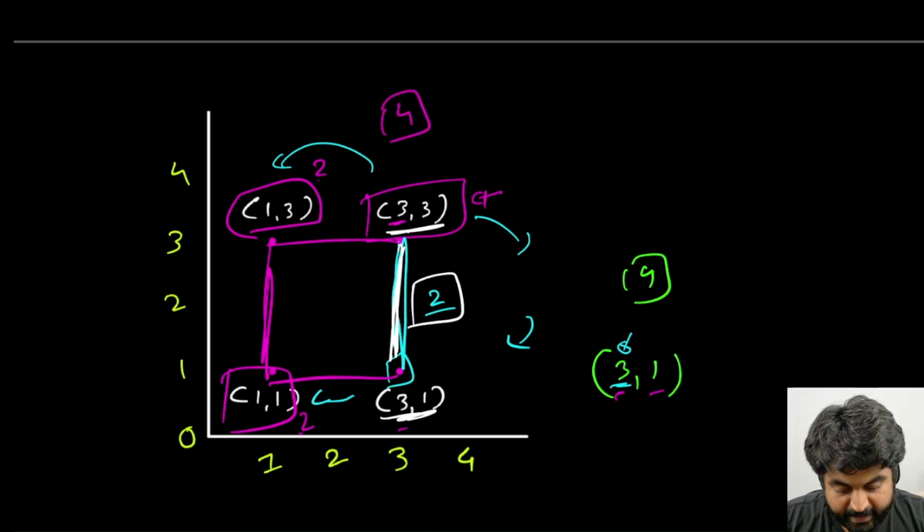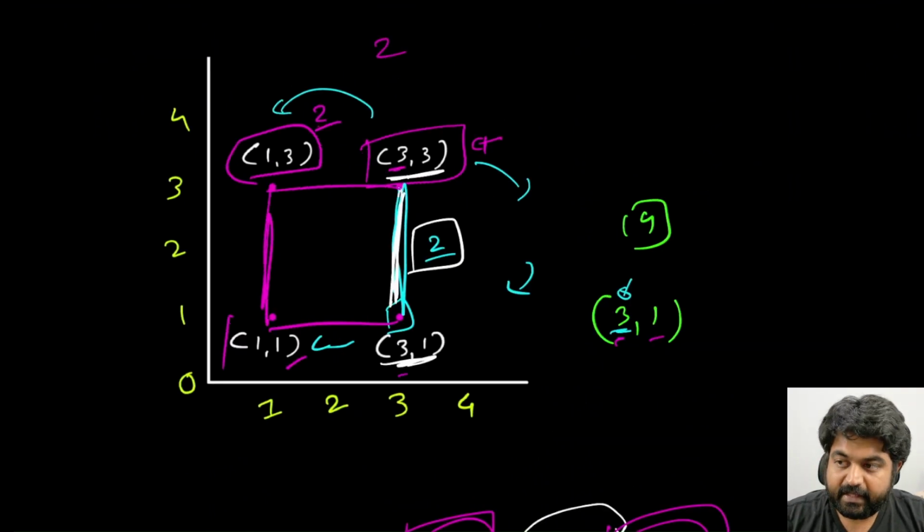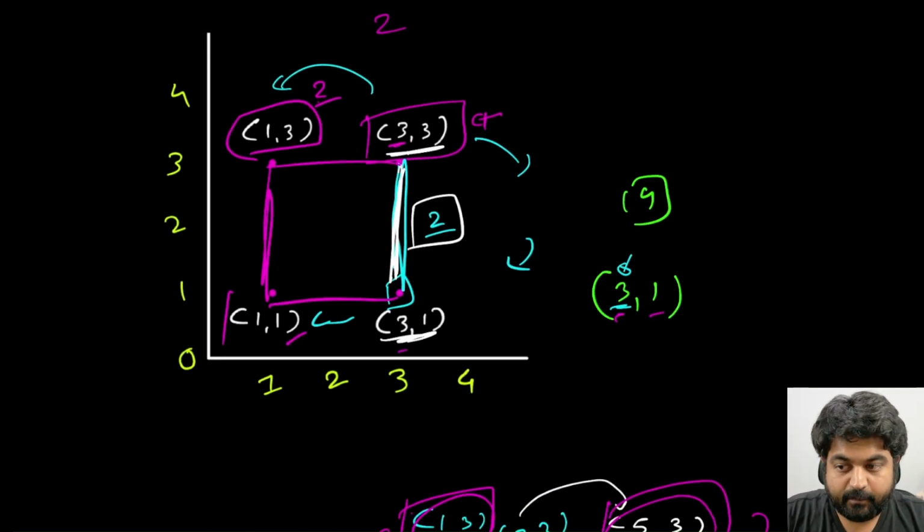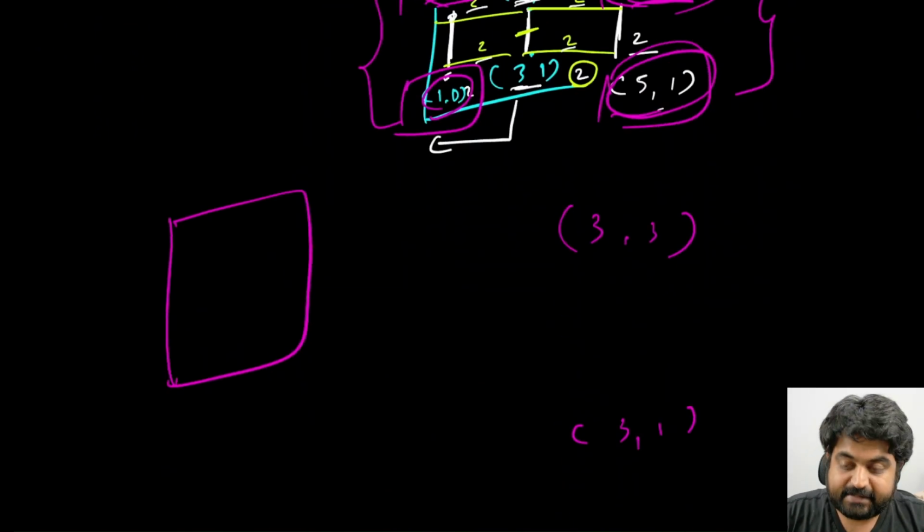If we only had this 2 times and this value maybe just once, in this case we would have generated 2 multiplied by 1, because of the number of occurrences, only 2 squares. So we will have to keep track of the frequency of the endpoint as well, in order to determine what is going to be the fastest solution.